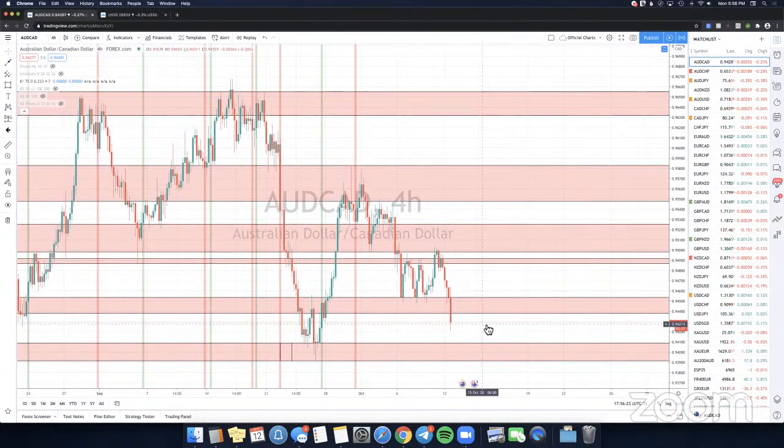How many pips? No, it's not enough. It's only about 19 pips. The spread's about 3 pips, so going in and out of it, we're gonna have to pay a 6 pip spread. It's only gonna provide for like a 10 pip profit at most, because once it reaches this point over here, price could either reject off it or it can continue down. And that's not something that, I don't want to take a chance on it. I want to make sure that there's enough space for us to lock in some nice profits off this trade. So there's nothing on odd CAD right now.